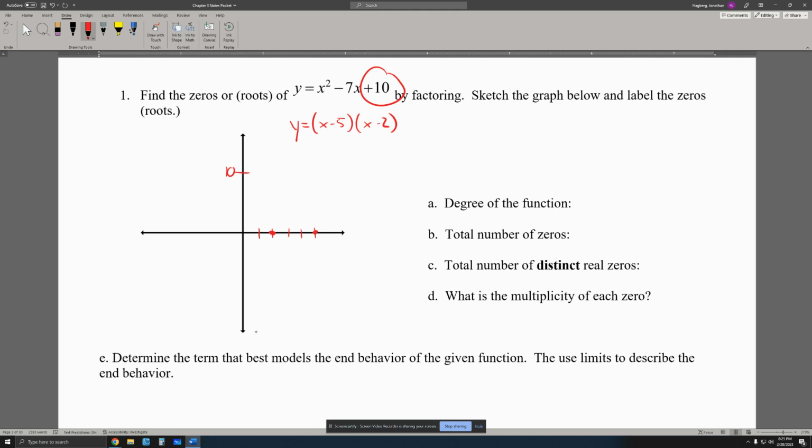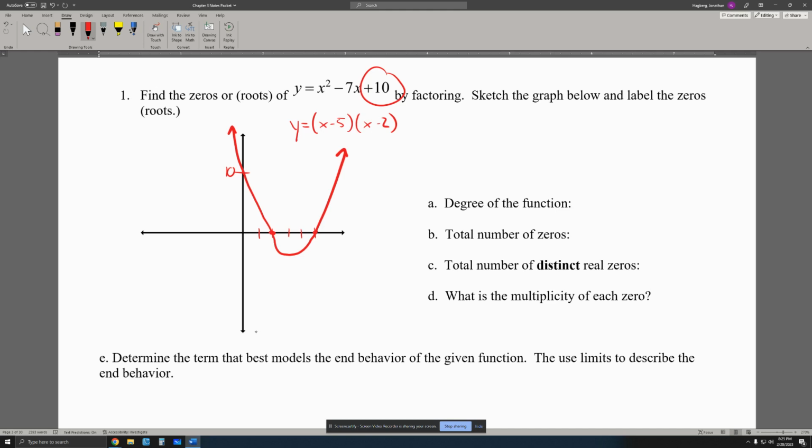Okay, so what we have here is a quadratic with a positive leading coefficient, so it opens upward. And so I'm just going to sketch this graph. Remember, a quadratic is that U-shaped graph. And it doesn't have to be perfect, just get the general shape of the graph. It's U-shaped, it opens upward. Both ends are going up, and we've got those intercepts, a y-intercept of 10 and x-intercepts of 2 and 5.